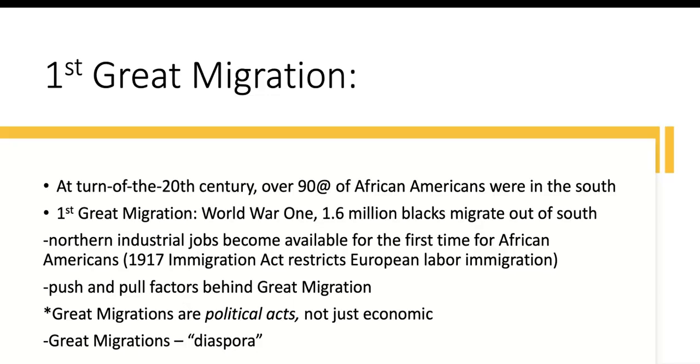And those, of course, are those factors located in the North, in the areas that African Americans would settle in, the industrial centers. Now, one thing that was happening in the North is due to World War I, you see a curtailment of immigration of European labor. The federal government passed something called the 1917 Immigration Restriction Act, which greatly curtailed the flow of European labor, which the North was dependent upon to man the factories.